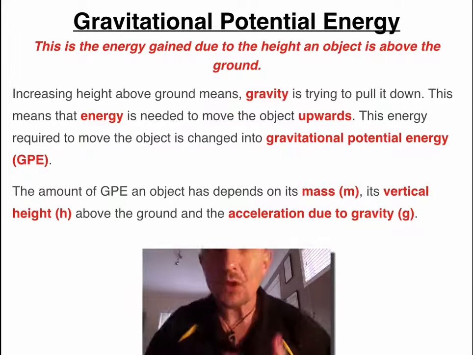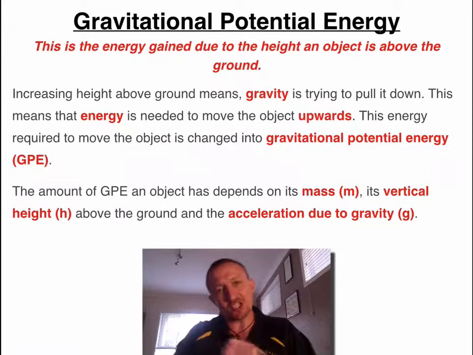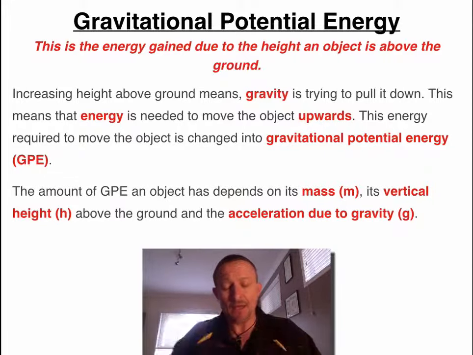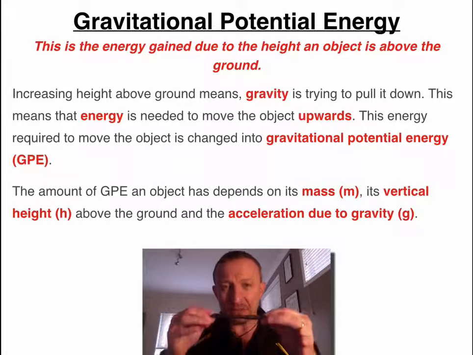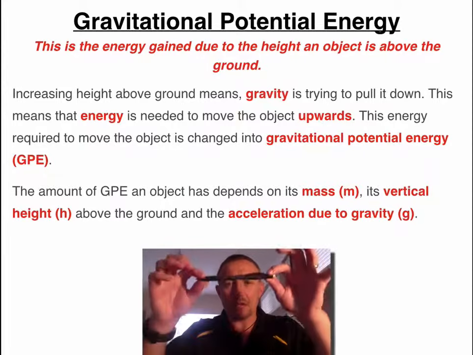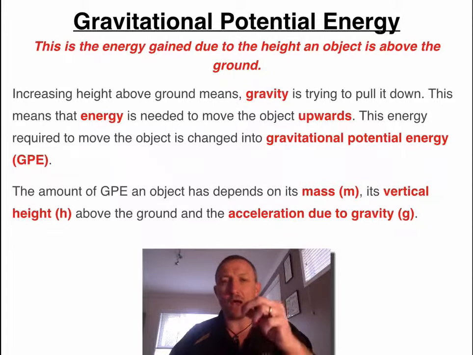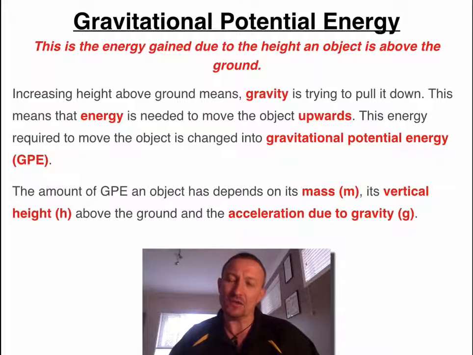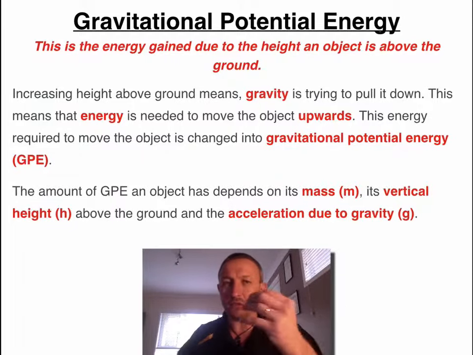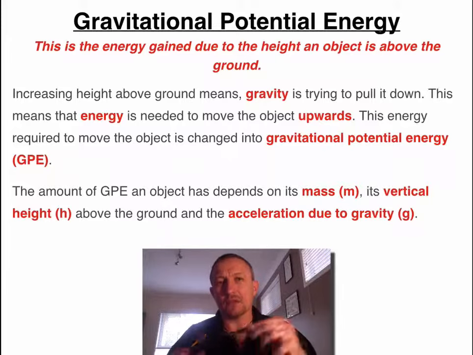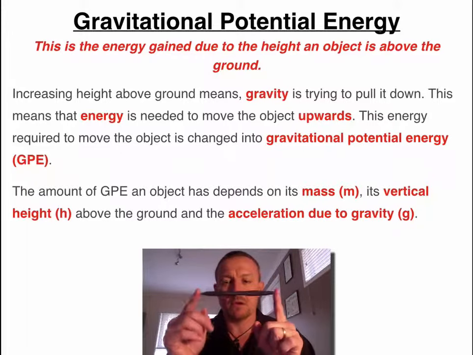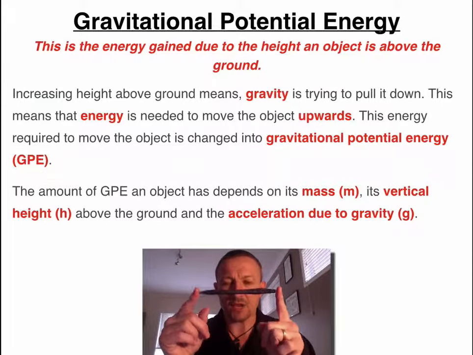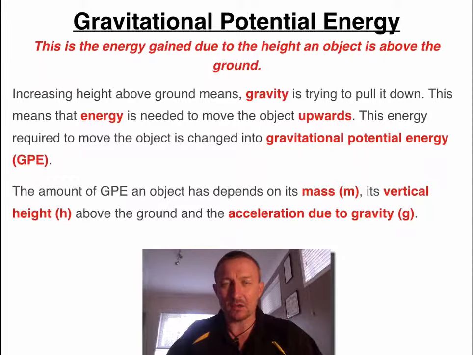Now, what is it that determines the potential energy that you've got in an object when you lift it above the ground? Well, it's all down to the concept of gravity. Gravity is the force which is going to be pulling down the object. It follows through Newton's second law, which we're going to be looking at in the motion section. Newton's second law says a force is going to act on a mass, and the result is it's going to change its speed. It's sitting here at 0, but as soon as I drop it, it's going to start gaining speed, so it's a change in speed. As a result, it's an acceleration.